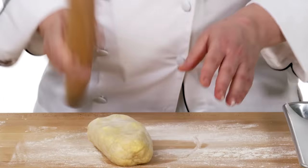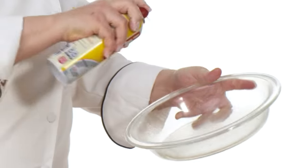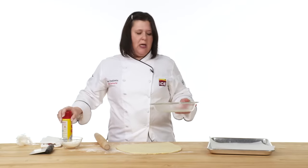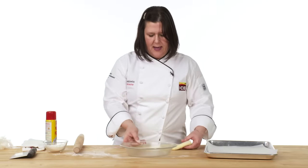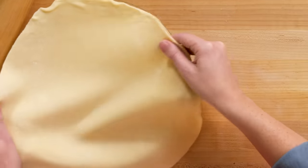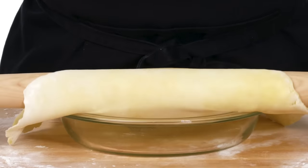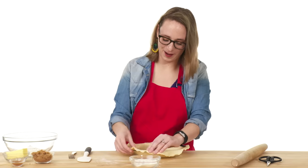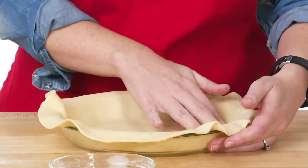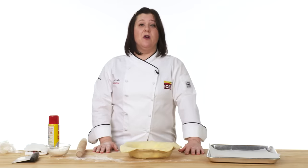First I start by beating this down, and now I'm gonna roll. I wanna roll the dough out pretty thin. Flour on the rolling pin — rookie mistake not flouring things. I'm gonna spray with just a light coating of pan release, and then to transfer it, I like to fold it in half. Line up the half right in the middle and open it up in the pan. You always see people do this because it just makes it easier. Make sure you have some hanging over this end, roll it back over the pan. I'm just pushing it into the pie plate to make sure it's up against the edges. Lift it up, let it fall back down into the pan. This is gonna go back in the refrigerator for 30 minutes to let that gluten rest.